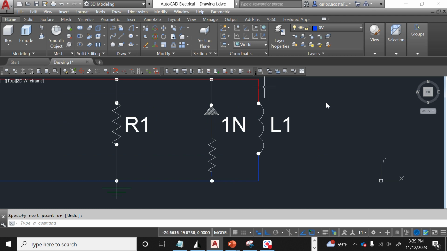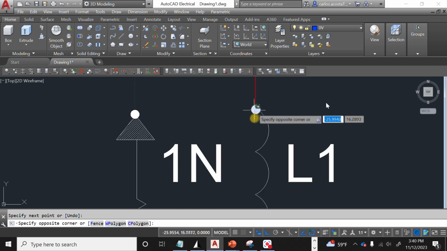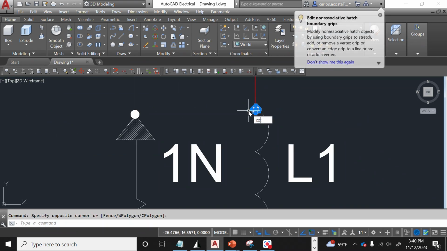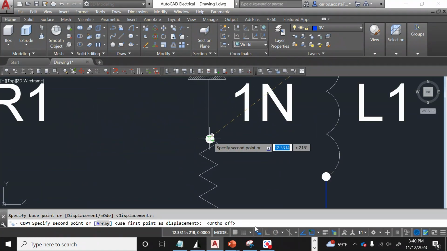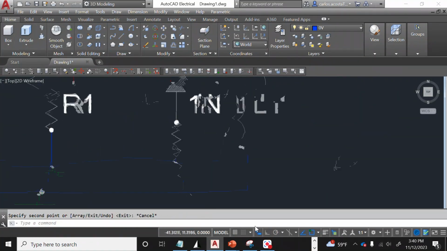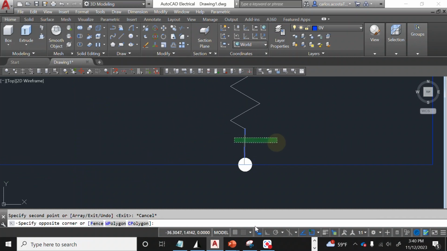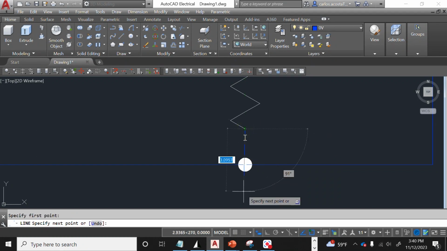Perfect. And now we're gonna use one of these circles, which is the solder. We're gonna choose the center and we're gonna place it, removing the ortho condition, at the center. All right, so, oh, this line is not straight. Okay, so what we're gonna do is select that, and no, it's not. It's because I don't have my ortho on.